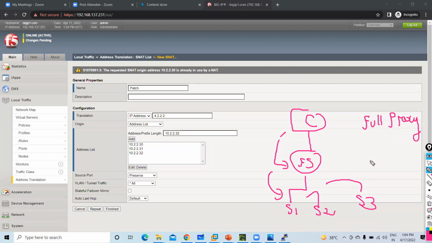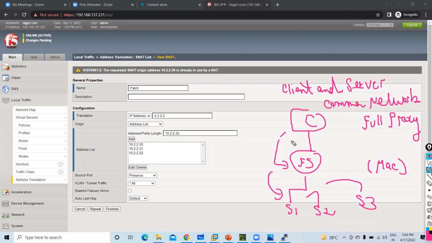But the server will check its route table or MAC table. Here I'm talking about when client and server are connected in a common network. In that case also we need SNAT. Why? Because when the server sends traffic, it will see, oh, my client is on the same network, so it will bypass the routing table. It will check the MAC address and send traffic to the client directly because both are in the same network.